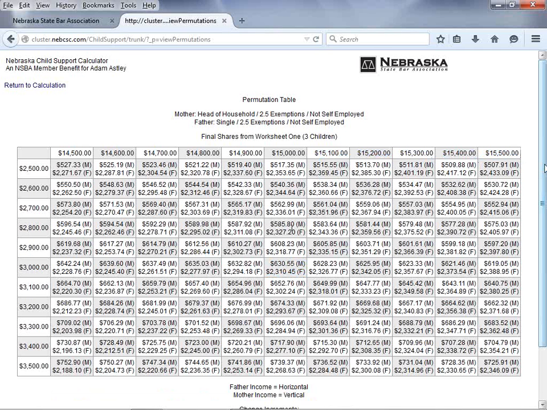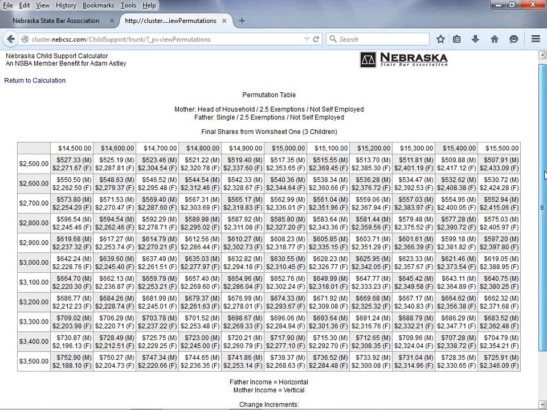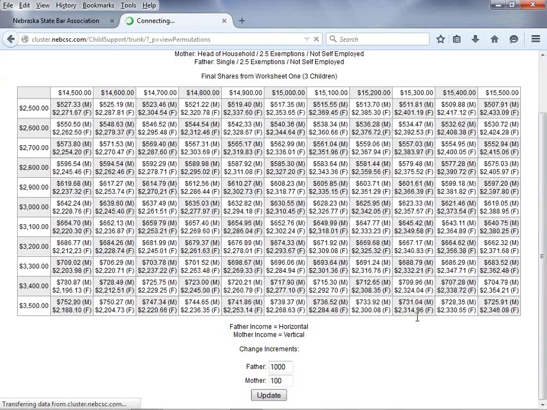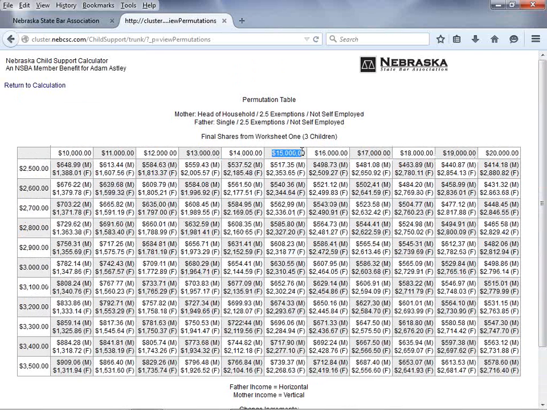But when you're talking about income like this, I could actually boost the dad's to $1,000 increments. And so now I've got the dad at $15,000, the dad at $16,000, and look at this. With the dad at $15,000, it's $2,310. Add another $1,000 to his monthly income, $12,000 per year, it goes from $2,310 up to $2,464. It's a difference of $154. Add another $1,000, it goes up to $2,603.